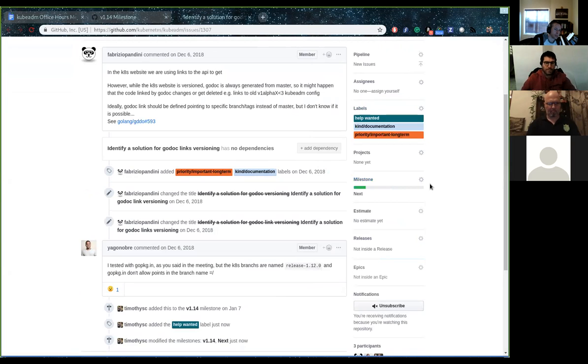I guess that for now it's not possible. You're saying that it's not possible? Yeah. Maybe using the tool that Fabrizio suggested, but it might be very tricky to do it. I don't know. That was the versioning.